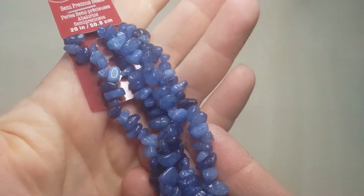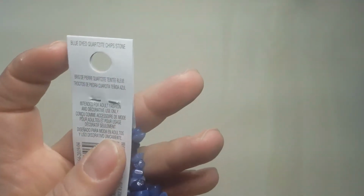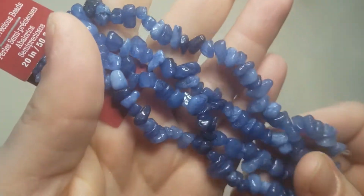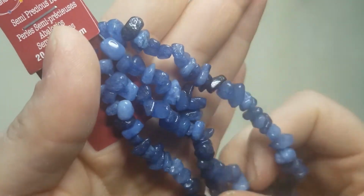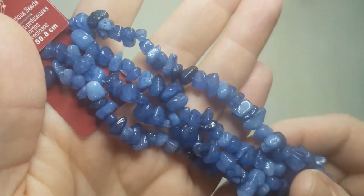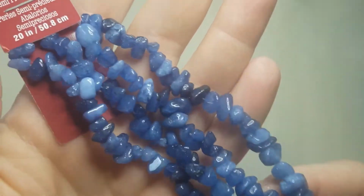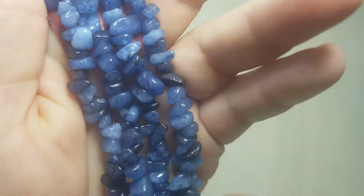I really like that Michael's puts the description on the tag. I wish all the stores would do that. It makes it so much easier. So I really like these stones. I just made a green matching necklace and bracelet set that used these with seed beads, and so I wanted to pick up some more chip stones so I can make those in more color varieties.